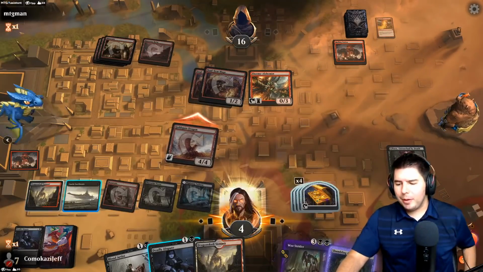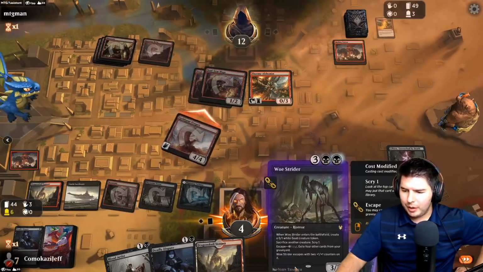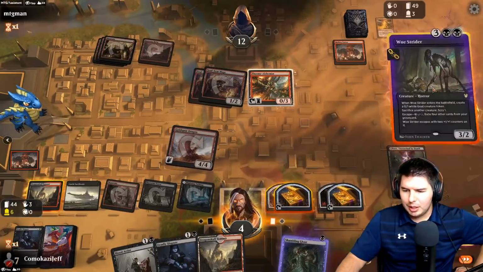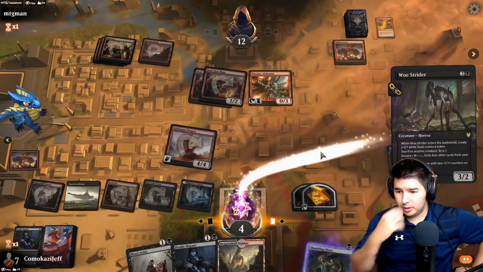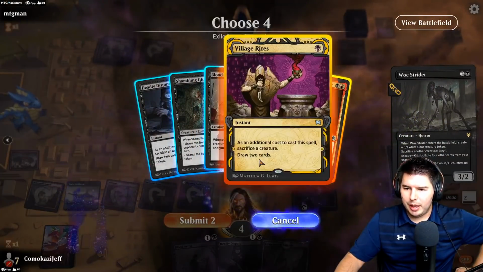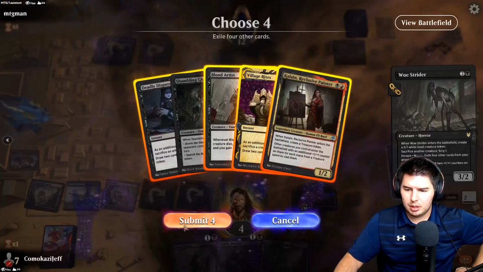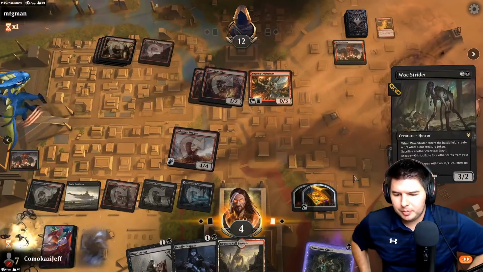All right, we got the combo. All right, so how many things in the graveyard? How many do I need to escape here? So, Woe Strider. Everything but the Shambling Ghast. All right, submit 4. We still have the Shambling Ghast in the graveyard.